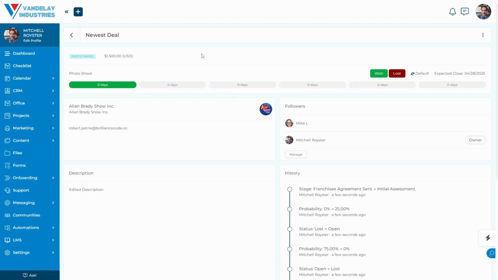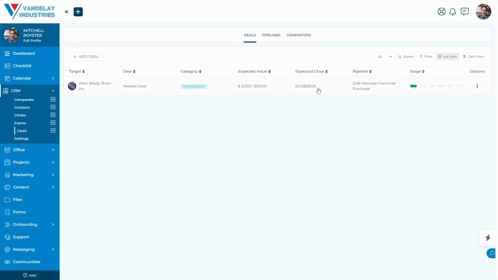So with that, we're going to head into the deal stage pipelines themselves, because as we mentioned before, when we go and create a new deal, we're going to have to assign it a pipeline. And not all deals may have the same deal pipeline. So let's go back to deals. From our deals dashboard, we're going to click on pipelines.